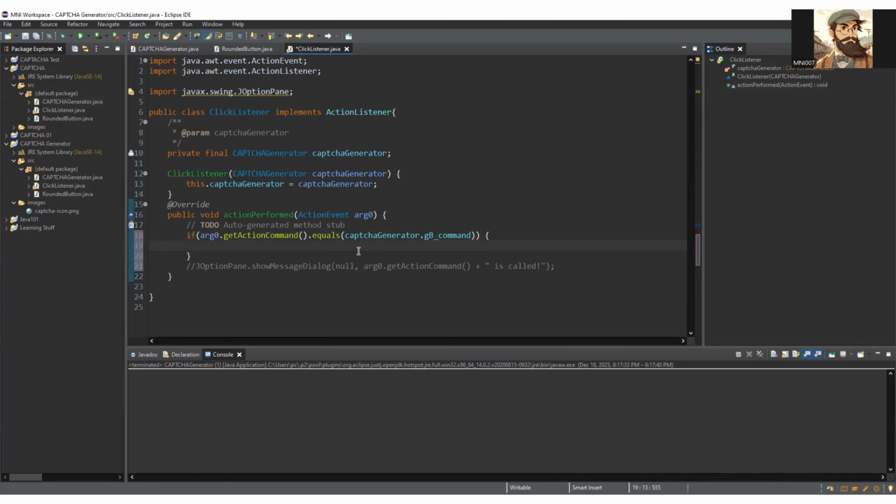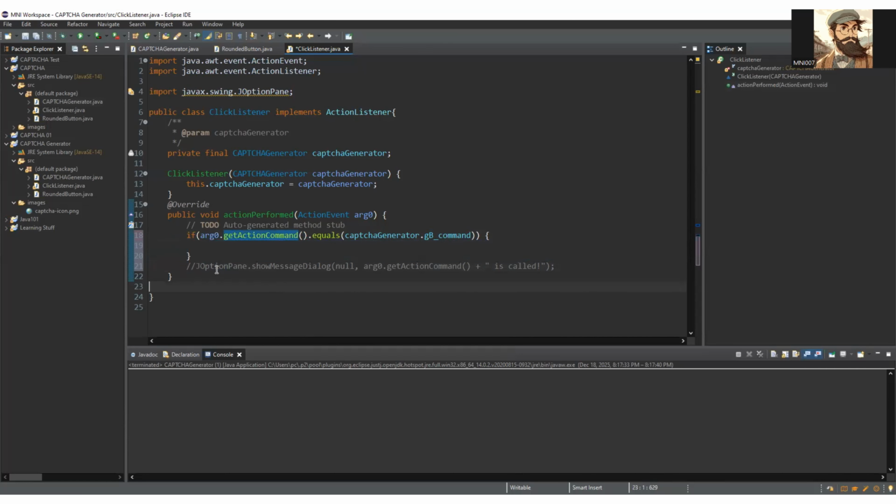if we have pressed our generate captcha button, then we have to show. Currently, we are not going to generate an image because we have just generated the text. So we need to show the text in our J option pane.